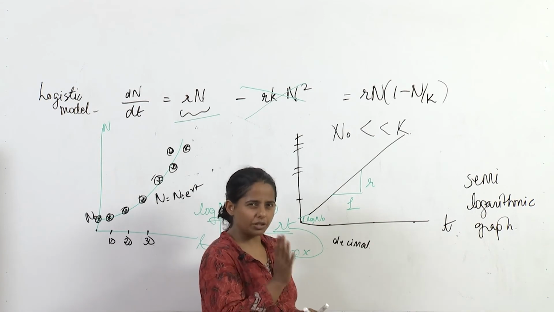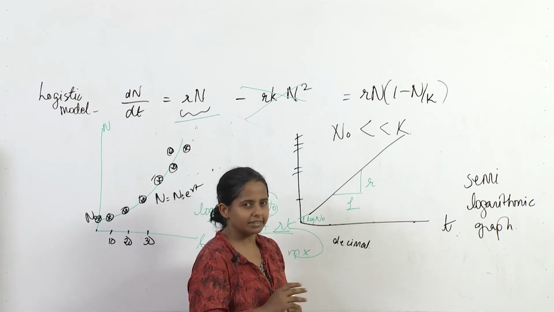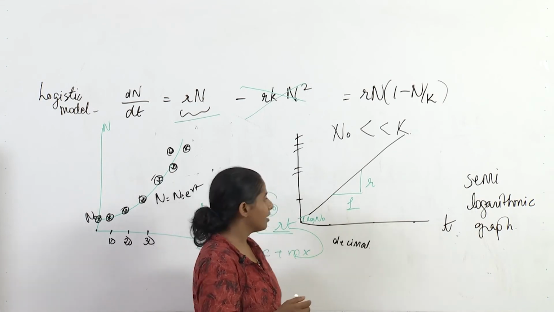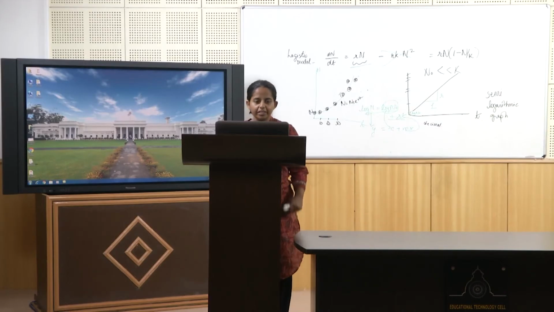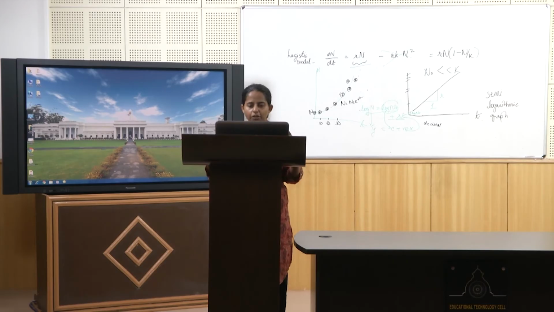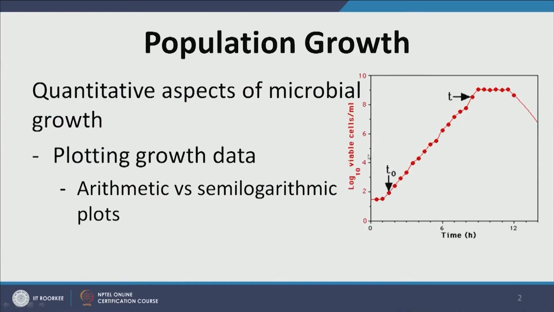Usually our vision is very good at linear analysis, seeing straight lines and simple patterns. So this is much easier to do. So here we have a population growth and some data that is observed in lab, and you can notice that even though we notice quite a straight line, by the way this is a semi-logarithmic graph. So y-axis is log of number of cells per ml and x-axis is time, and after one data point of minimal growth, we notice that we have a linear increase in population, and even though it is not a perfect line, you can very easily fit the best line and find the R.